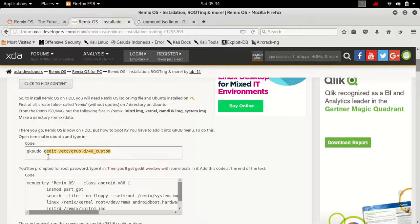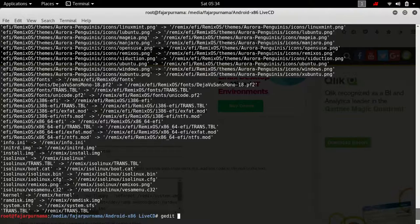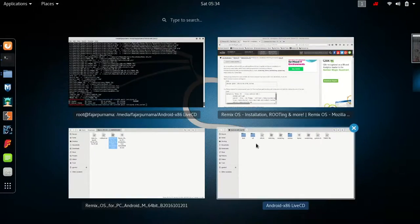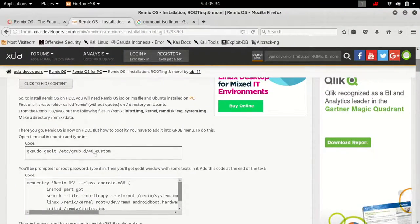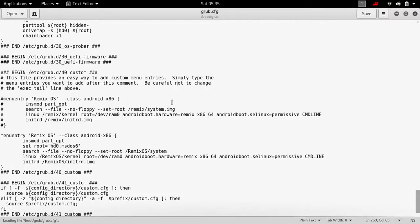Adding it here is one of the safest ways. Open gedit from the etc folder, grub.d, and 40_custom. If you come across a Linux distribution that doesn't have this folder, you may directly edit the boot grub.cfg. But be careful when editing this GRUB file. Make sure.